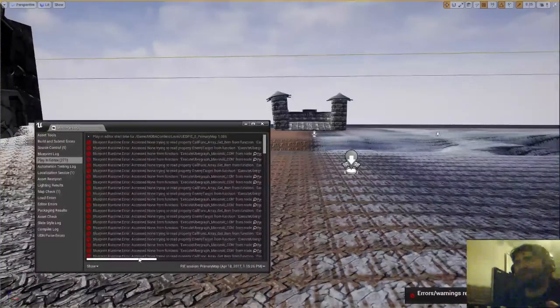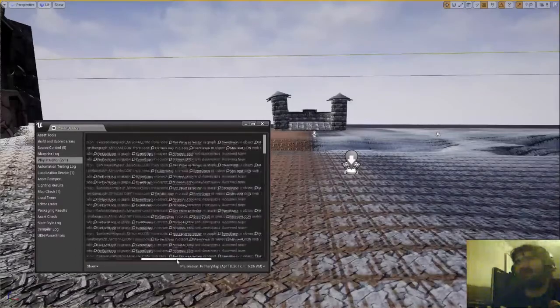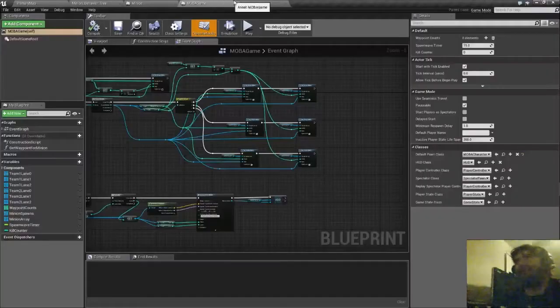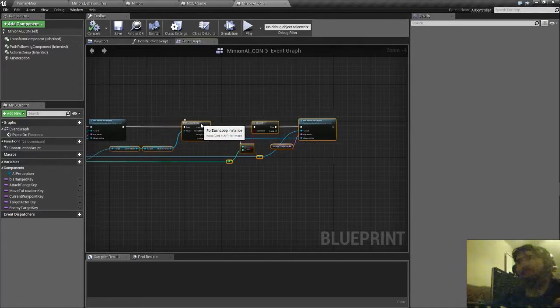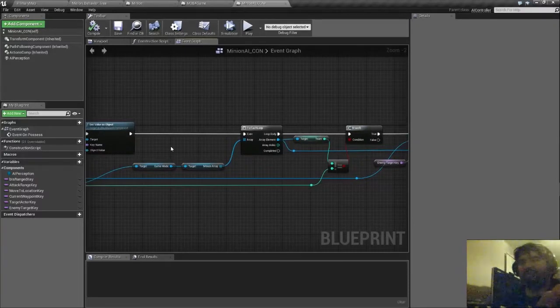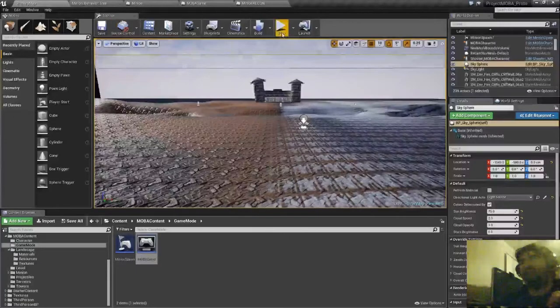Anything new in our editor? Okay, that vector one is... Oh, you know what? I might have to do some debugging here. I'm going to delay this by half a second so that I can give this array time to fill out. Actually, do it by a whole second. That way we're giving the array time to fill out.